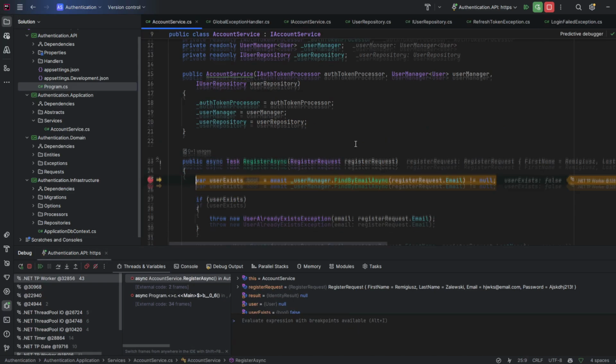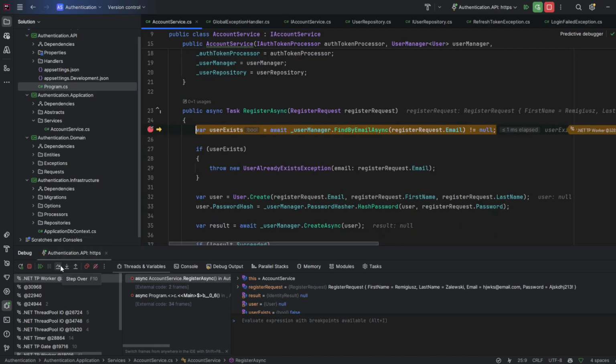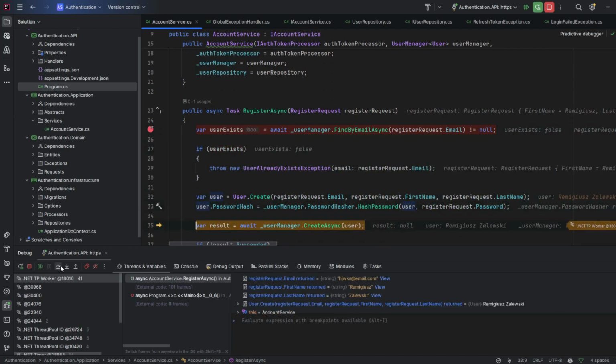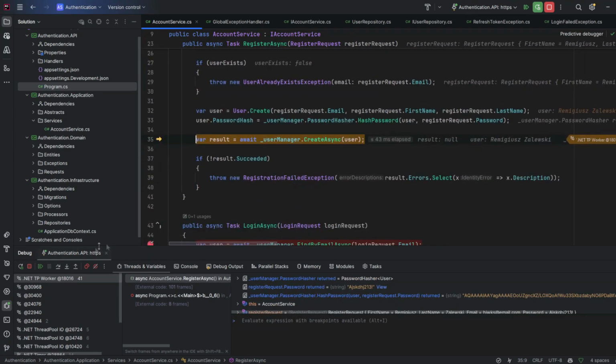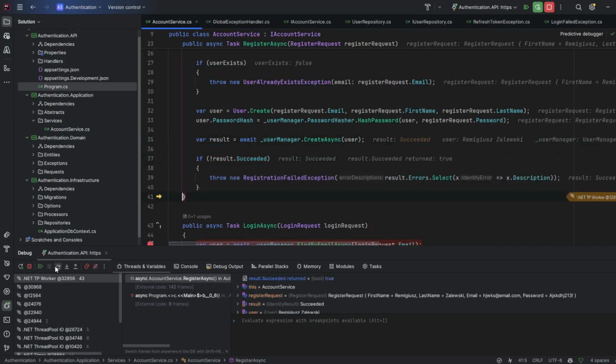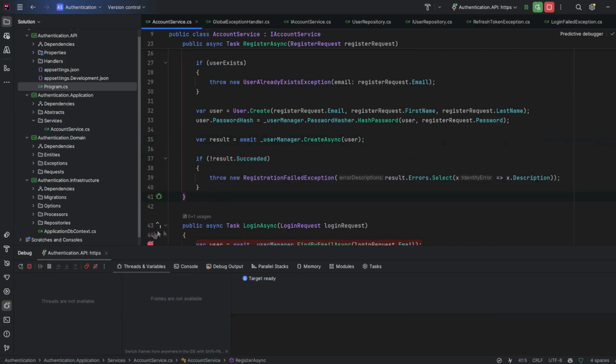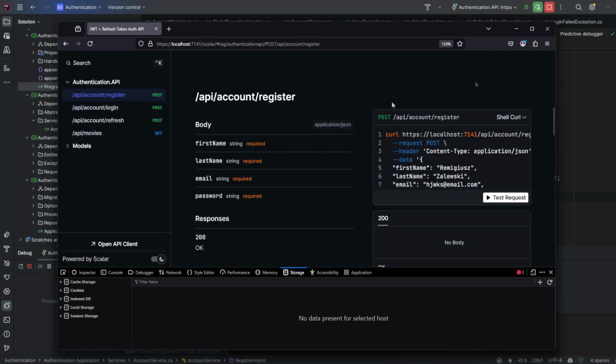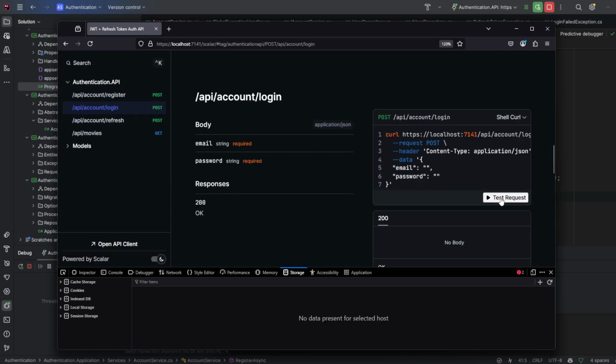And now we are finding the user based on the email. It does not exist, so we can create the new user, and of course, everything succeeded, and as the result, we are getting a 200 OK response. And now I'll copy this email and the password, and we'll go to the login endpoint.